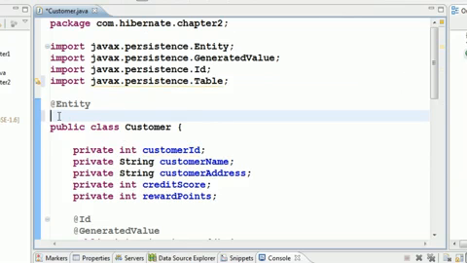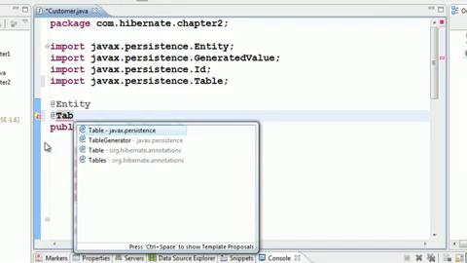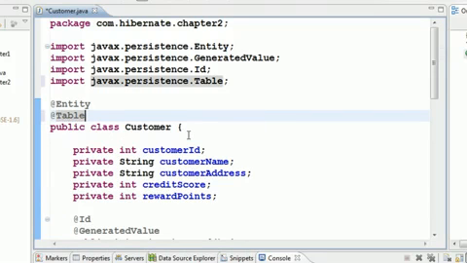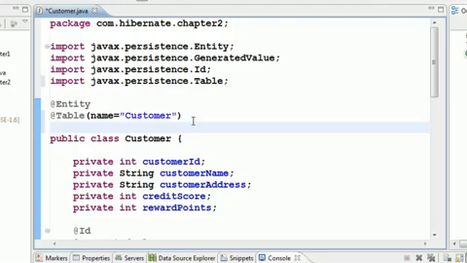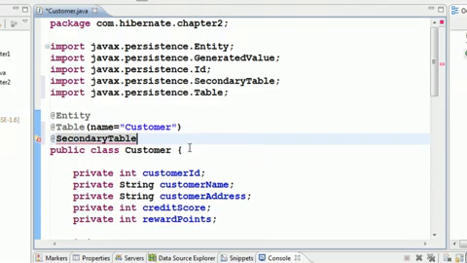So let's go on top of this class Customer and then give the @Table annotation, and give a name like, say, customer. And then the other table that I want is customer detail. So let us give another annotation, @SecondaryTable, and now let us give a name for the secondary table, like, say, customer detail.